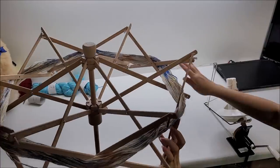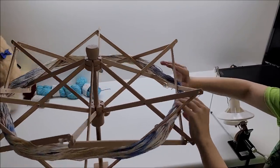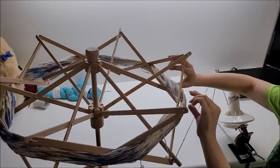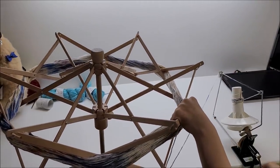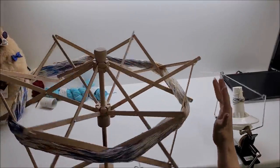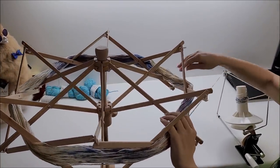Oh, it's getting tangled. If it gets tangled, that means you need to flip your hank. See what I'm doing now? It's just on the swift backwards. Sometimes that happens. No big deal. There we go.